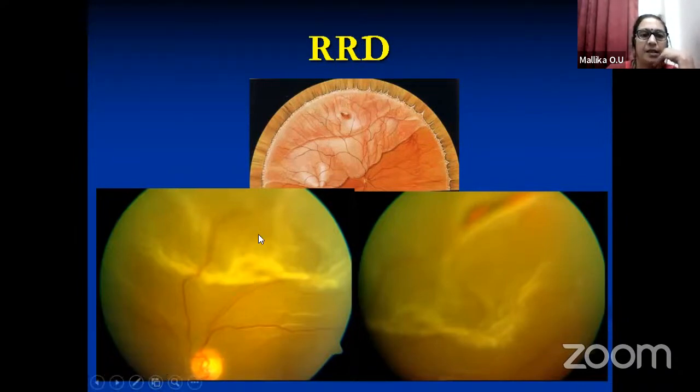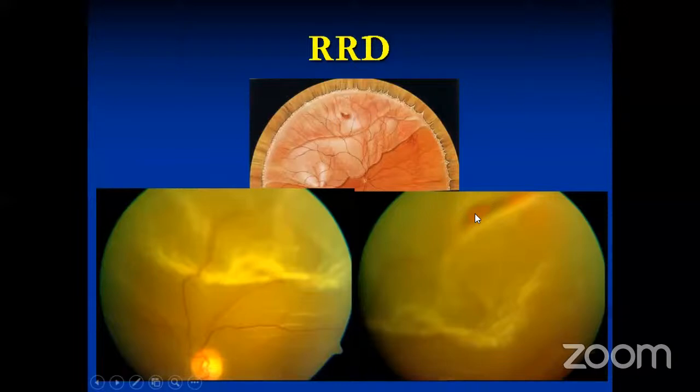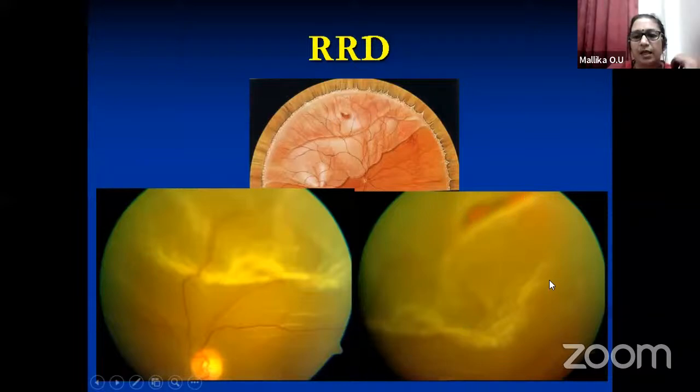And here you can see the corresponding patient's own fundus. You can see there is a break. Can you see? So this is the diagrammatic representation, and this is the retinal break that led to detachment of the retina from the periphery. And here you cannot see the break in this area because it is not visible well up to the periphery. The retinal break occurred beyond this visible area. So that is why there is another picture which shows a huge break in the retina leading to retinal detachment.